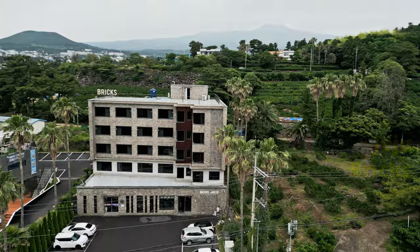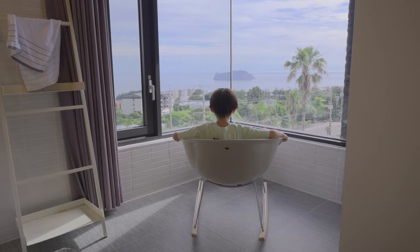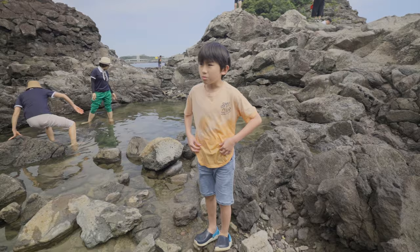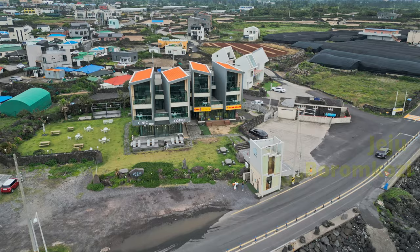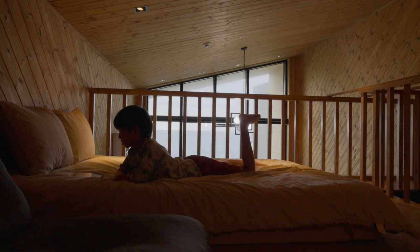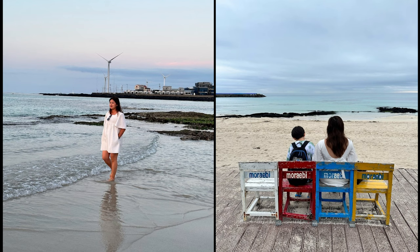Jeju Bricks — this one is located very close to Seogwipo City and the southern coastal walking trails, great for hiking and sightseeing. The room we had came with a sea view and a very large bathtub. What we love about it is that the laundry service is free — yes, free. Hand them your dirty clothes and it comes back the next day all folded and clean. I'm speechless. This one also looks the coolest on the outside as well as on the inside. It is an Airbnb-style accommodation, so it doesn't come with hotel services like bed makeup. The interior is very pretty and is located right on the coastal area famous for wind farms and beautiful beaches — perfect for Instagrammers.